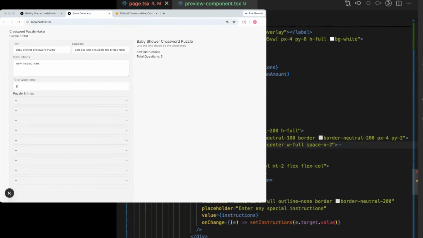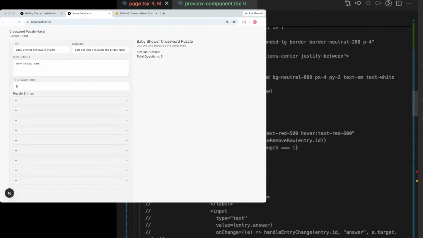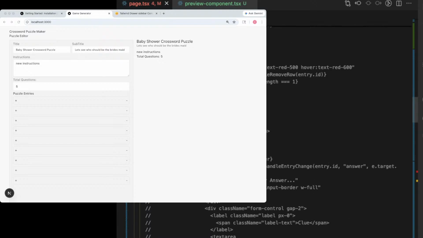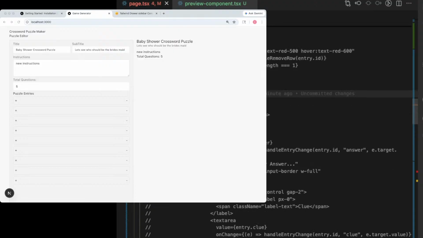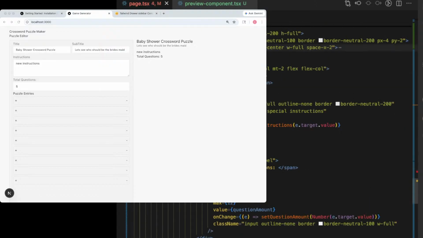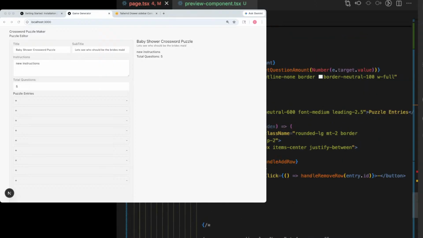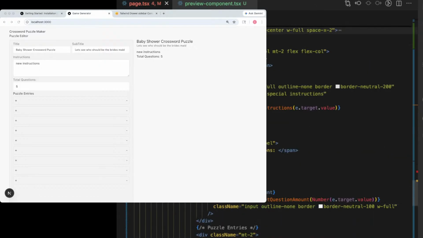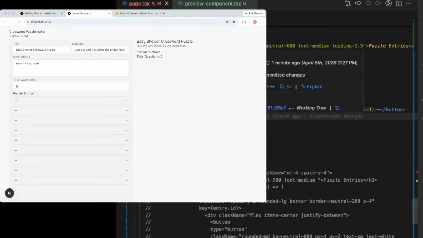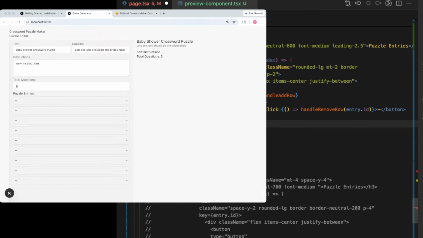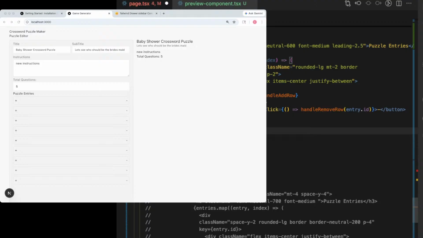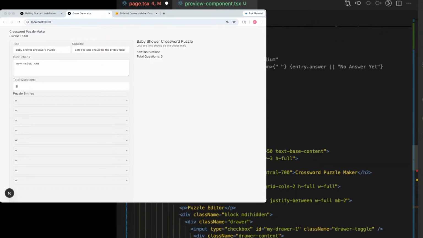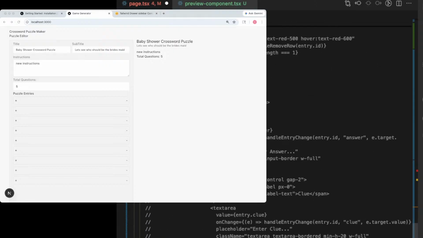This is coming outside of that div and adding another div where we'll have the label of answer. Okay. Span of answer.